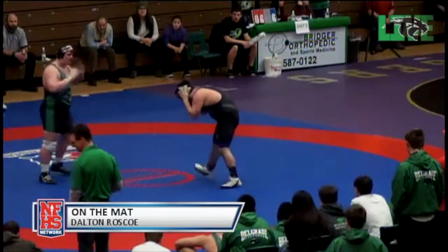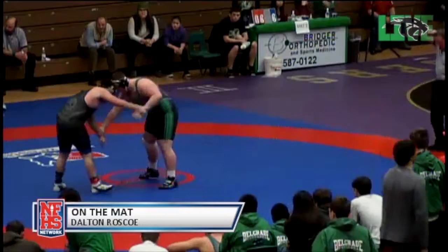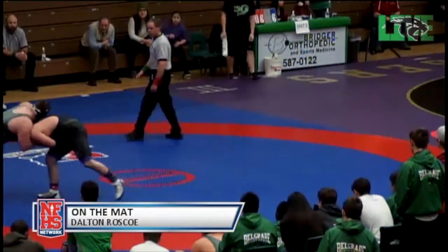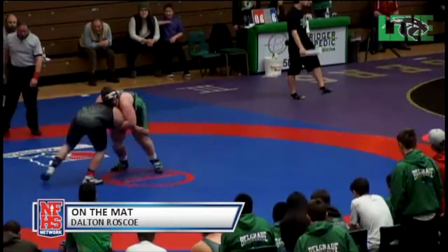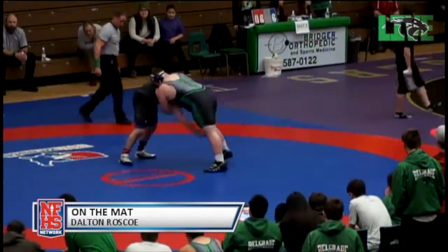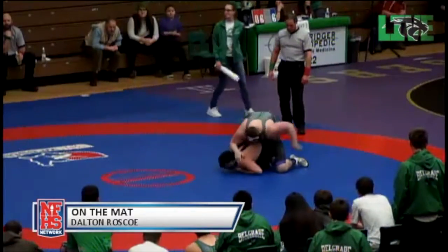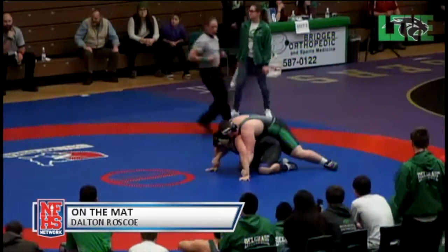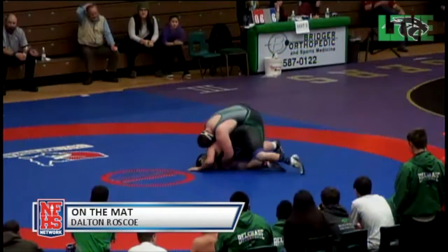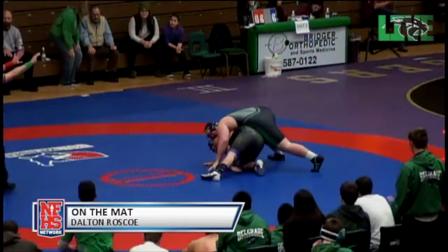And Barland fighting out of that. We've got about 30 seconds left in the first period — pretty good heavyweight matchup. He's got that front headlock locked up again. He needs to utilize that weight, stretch him out a little bit, and get the go-behind. He's still in control. Get those legs back and go-behind. Two points to Panthers. We've got about 10 seconds left. Hopefully he can keep him down and not allow an escape. We're going to close out the period with a 4-1 score for Dalton Roscoe.